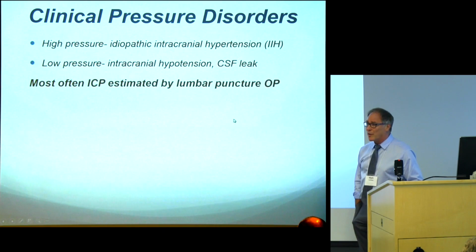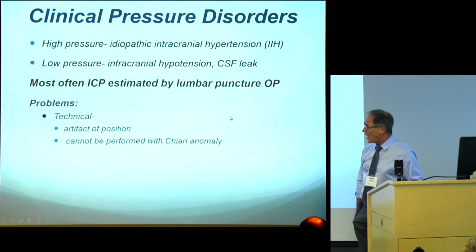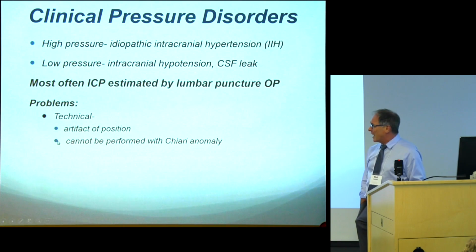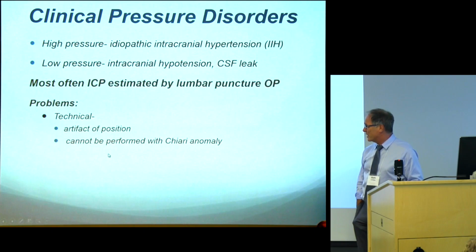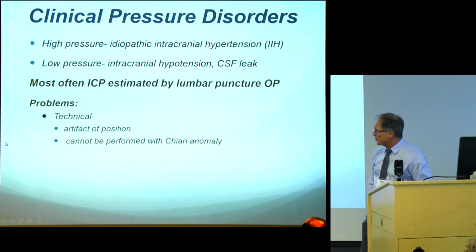Often we know that leads us in the wrong direction. There are a lot of technical problems, obviously the position and how the measurements are made. A lot of times you cannot perform it. For example, we see a lot of patients with Chiari malformation, and you often cannot perform a lumbar puncture in this kind of situation, or at least cannot take much fluid.